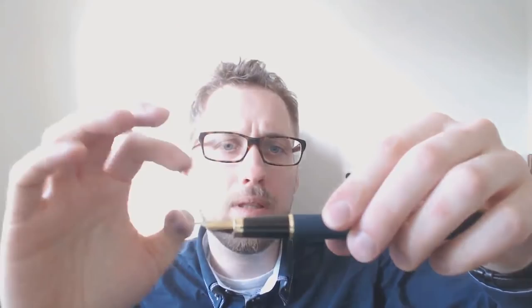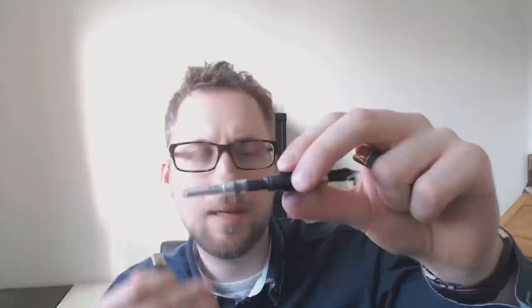The section is plastic with a little gold rim and a lip. As I said, it's pretty top heavy when used posted, but it's a decent weight. This pen did not come with a converter, so I just threw in a simple Chinese converter which you can buy on eBay for about $5 for 10 of them — they fit in a lot of pens. And that's pretty much what you get on the pen.